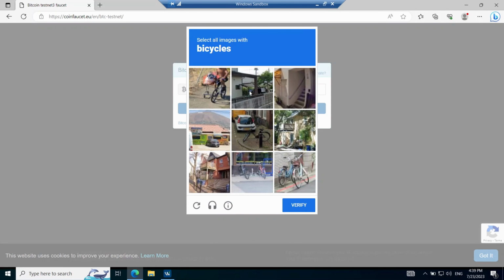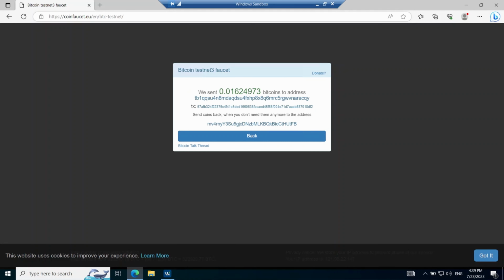They're only for testing purposes. When you get test Bitcoins from a faucet of some kind, they often give you a return address, which is this address in this case. It's considered good manners to return your test Bitcoin when you finish using them so other people can do so. So we'll make a copy of that so we can return it when we're finished.